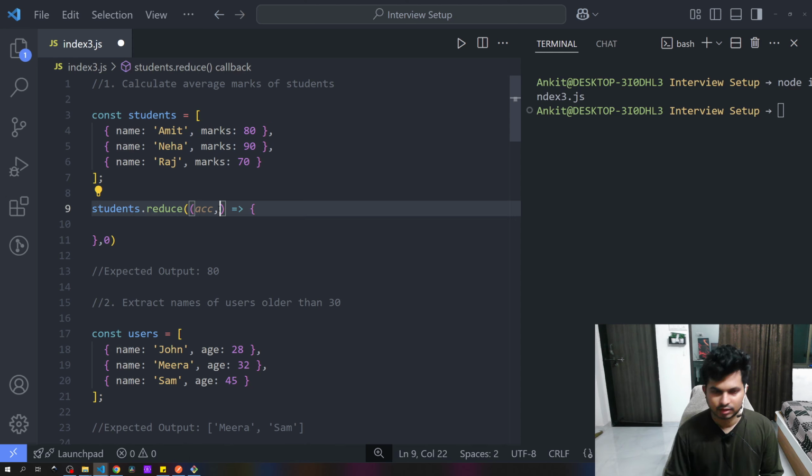We can directly destructure it, because it is an object, and access marks directly.